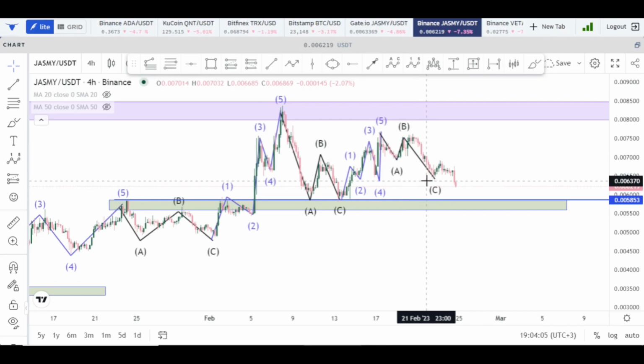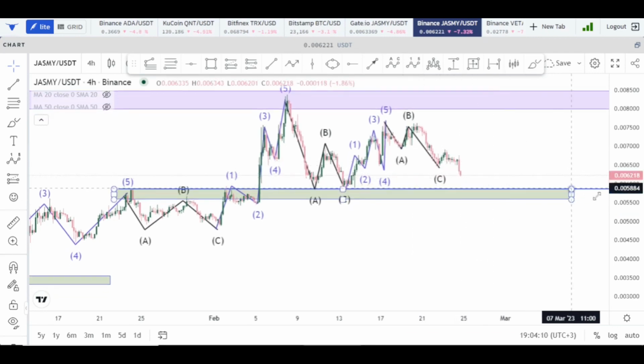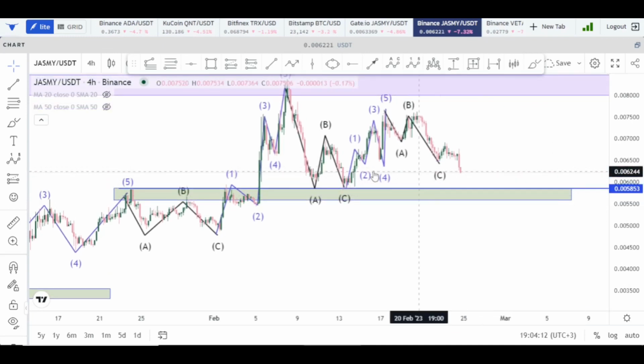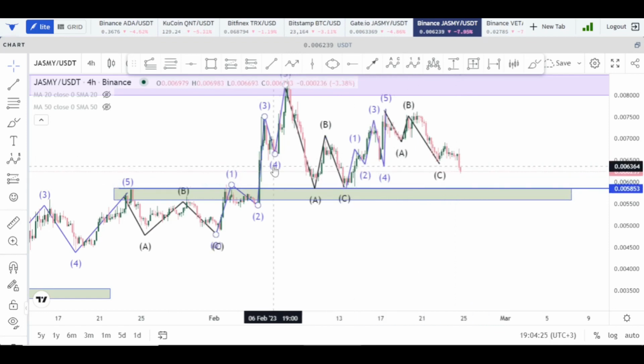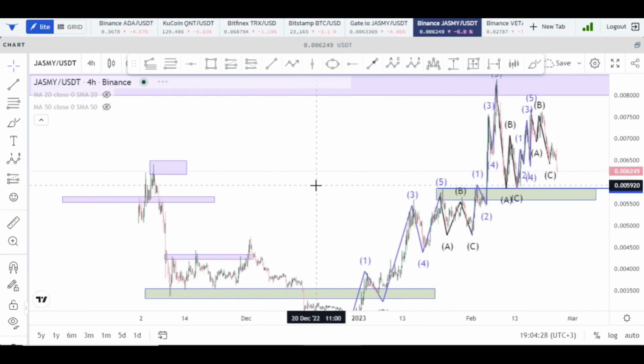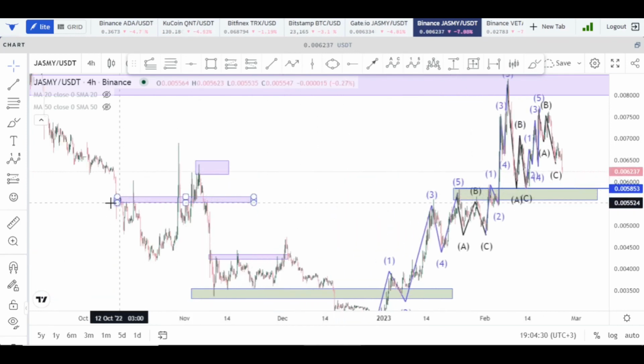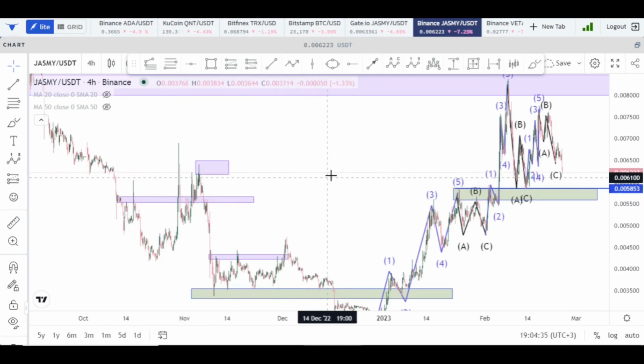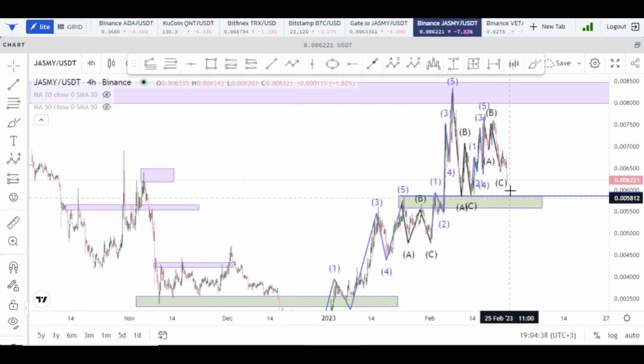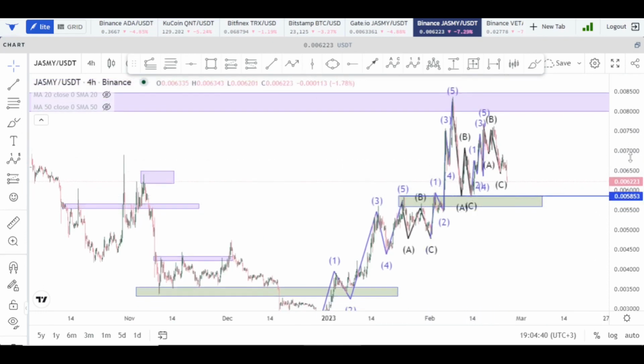But this is why I'm saying that there's no reason to panic over this move, because you can also see that here on the Jasmy price we're approaching a support level. Obviously, the 1 2 3 4 5 that we wanted to go to the upside here may not be happening, but support is also imminent in the immediate short term, right? So we can look at support from $0.058 per Jasmy. That's okay. We'd have to reevaluate to see what's going to happen there. This support is even going as far back as I think October. So really nothing to worry too much about on the Jasmy price here, unless and until maybe we break this support level. Then obviously we'll come and reassess the situation.